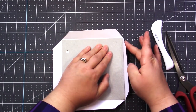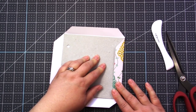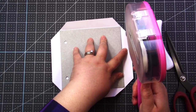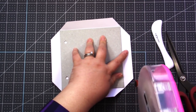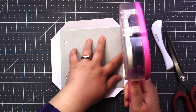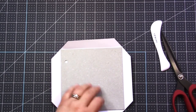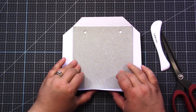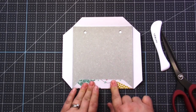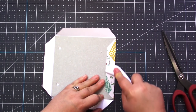The next thing you're going to be doing is folding each of these edges and gluing them down just like that. So you want to add your glue or your adhesive of choice right here. I recommend using Scor Tape for this, or your ATG gun like I am, so that we can get all the way up to that edge. Then I'm going to turn it this way, and gently, not too tight though, fold that over and use my bone folder to burnish it.